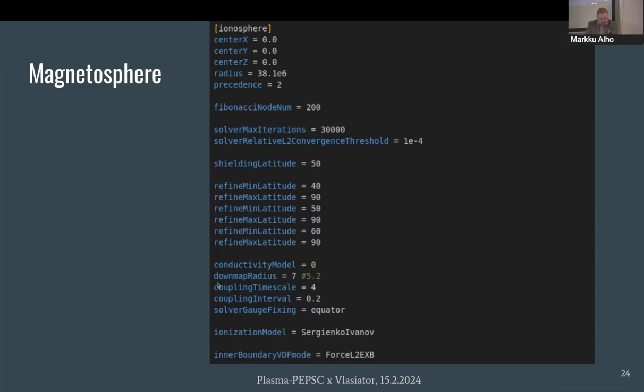But what matters is, for example, the downmap radius here. We take the field aligned currents from this radius and map along the magnetic field lines from the simulation domain to the ionosphere to extract the field aligned currents.